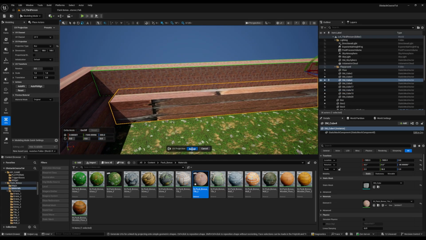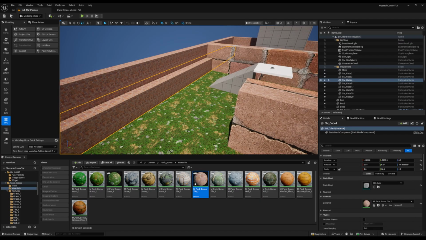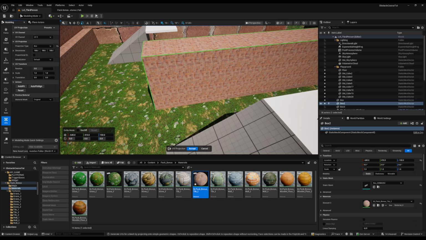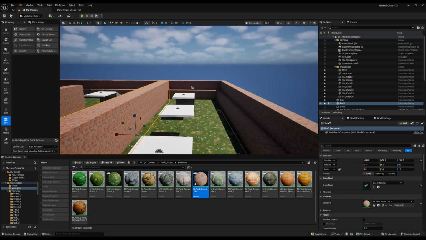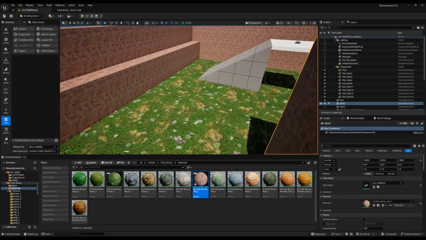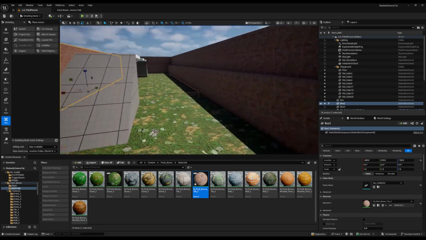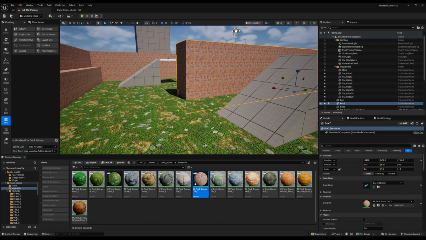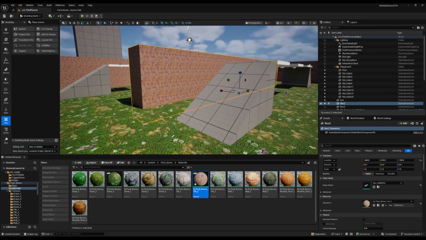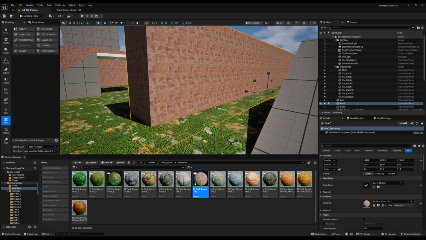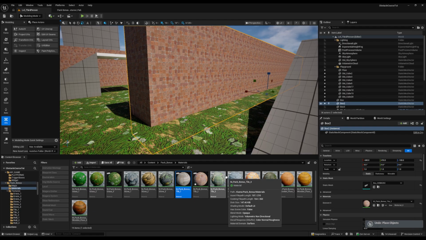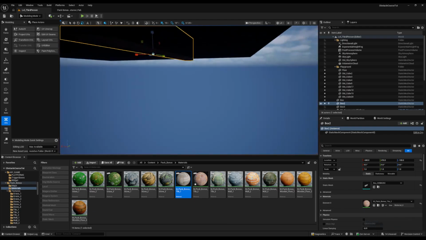What is happening? Hit accept. How do I do that? I just figured something out with Unreal Engine. Anyway, that's a way to get your UVs back to a normal amount, I suppose. Interesting.